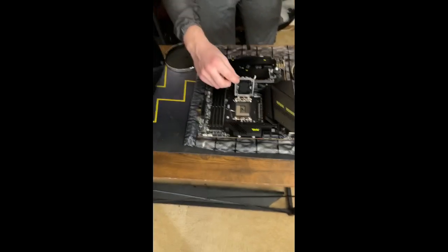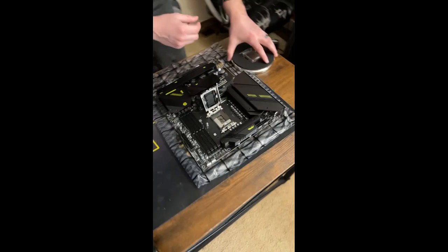I'm just seeing where the triangle is on this one. Do you need light? No, you're good. I just needed to get down on it.